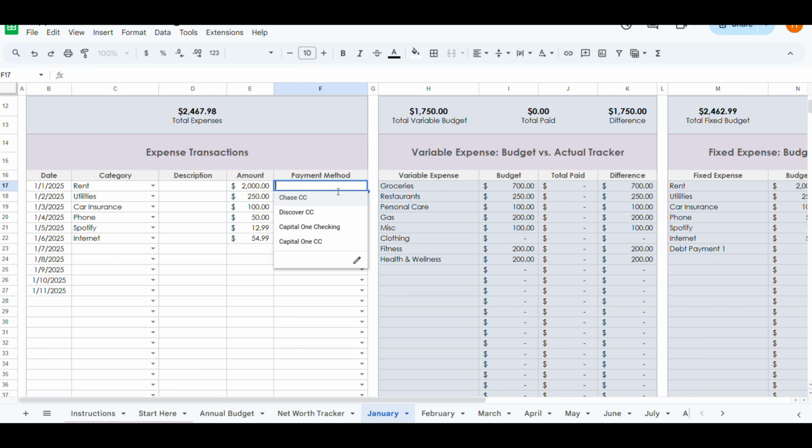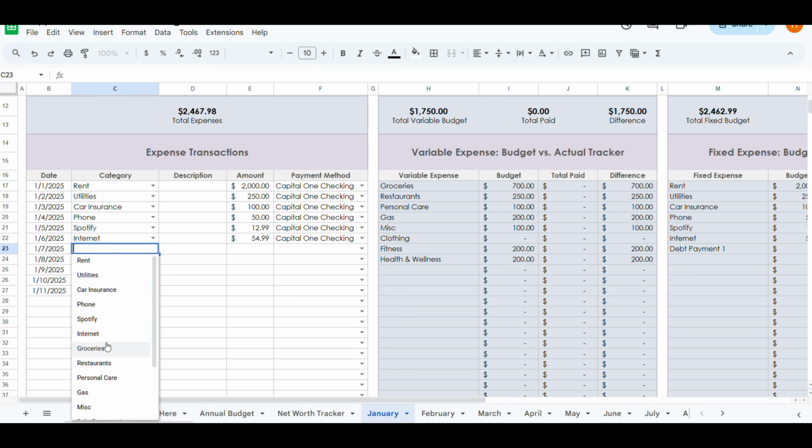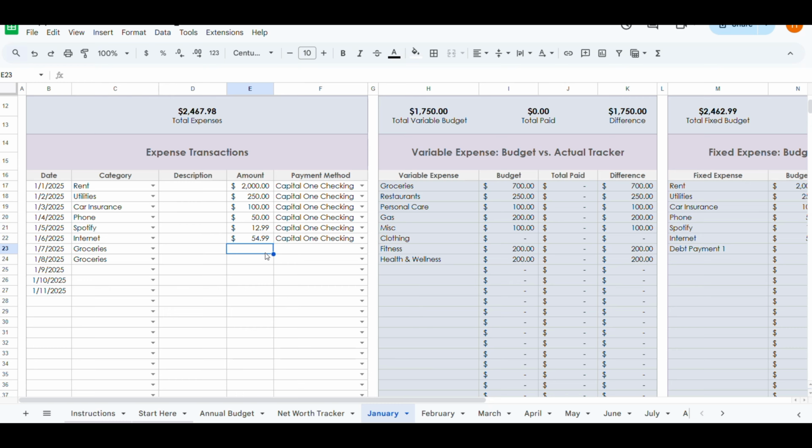And then in the payment method, this is where you start selecting where the money's coming from. And let's say for all of these fixed expenses, they're coming from my checking account. And then you can start adding your grocery charges. Let's say you went 2 times in a row and they were for $75 and $95 each, and you paid on your Chase credit card. This is how easy it is just to come in every day as transactions happen and go ahead and record it.